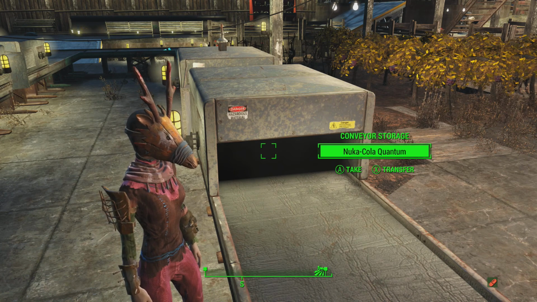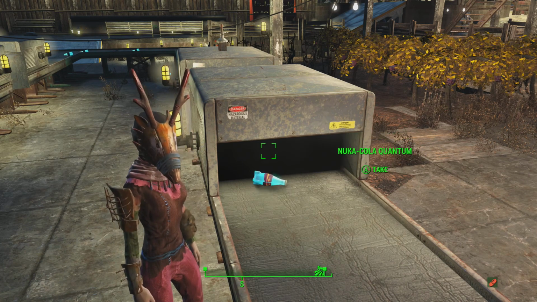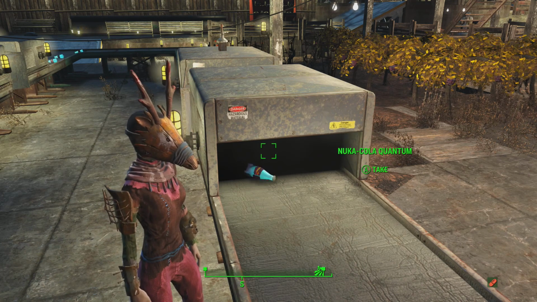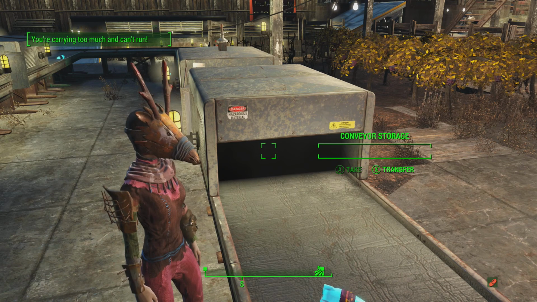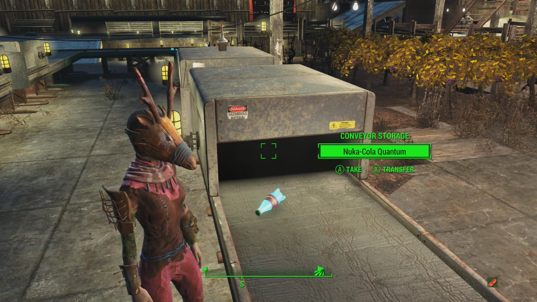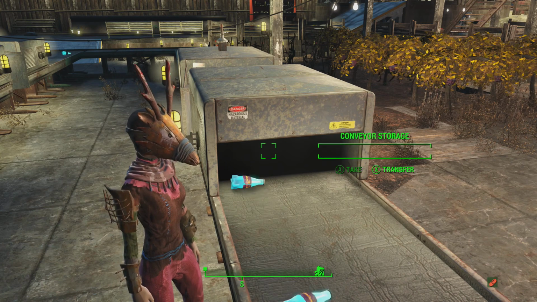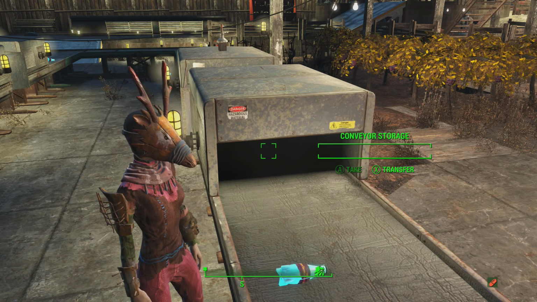In the Gulch, there's a TV at the back by the Anaconda. It's kind of the back west corner. There's a TV with 2 quantum on it. Go get that. They say there's at least 11 in the bottle plant, so I found 5 that I'd missed. So again, check those out before you do this.